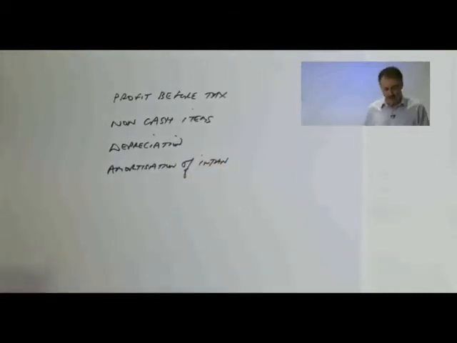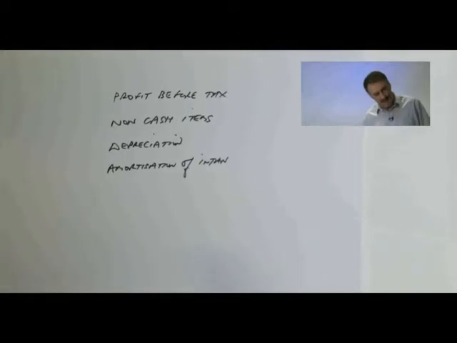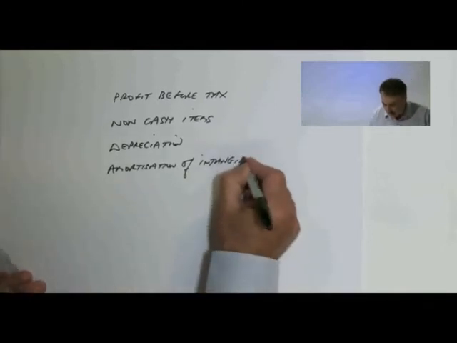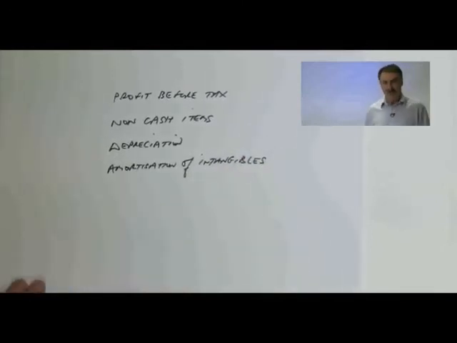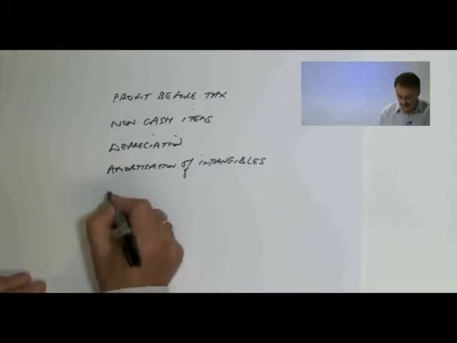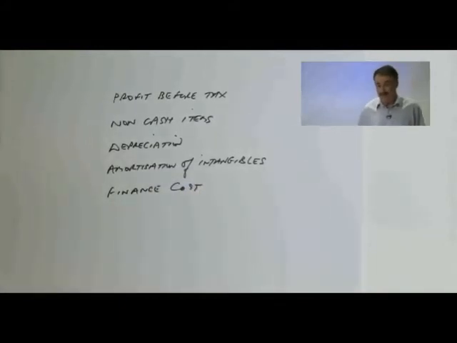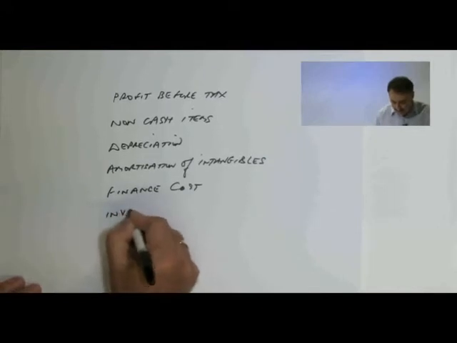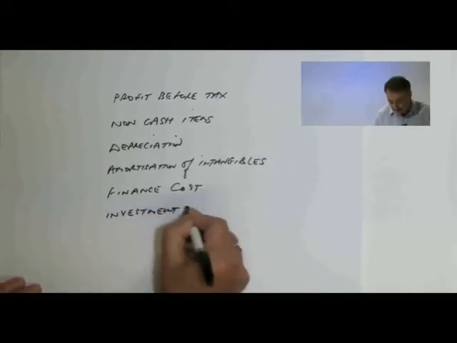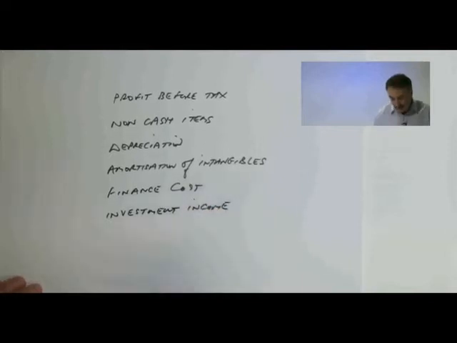Amortization of intangibles is similar in concept to depreciation. The intangible asset has a useful life, it wastes away over its useful life. Some other items that are always in these questions: there is finance cost. The finance cost in our income statement is not necessarily the amount of interest paid. We'll show a separate calculation for interest paid. And likewise, we have investment income included in our profit figure. The investment income included in our profit figure may not necessarily represent the amount of investment income received.